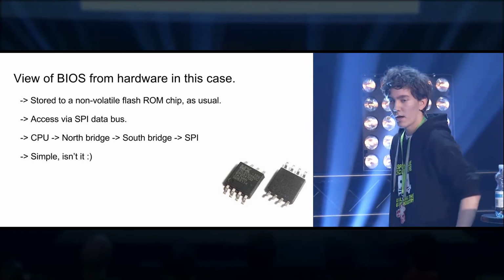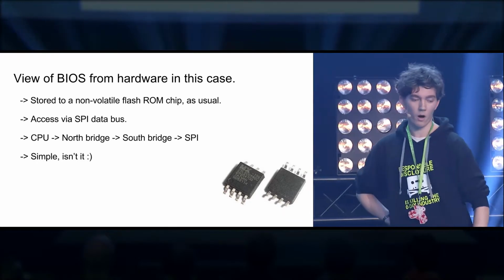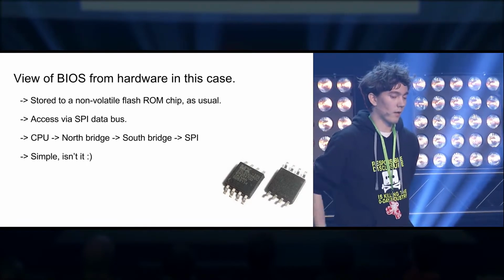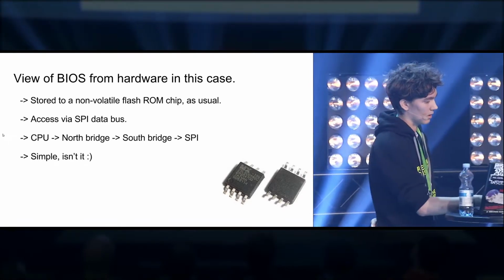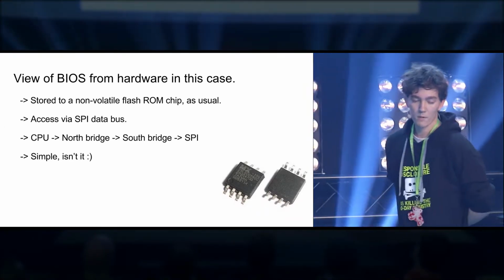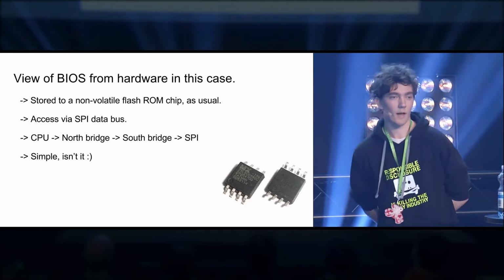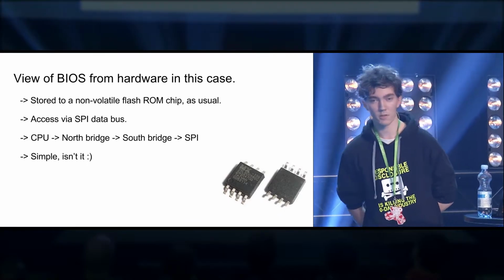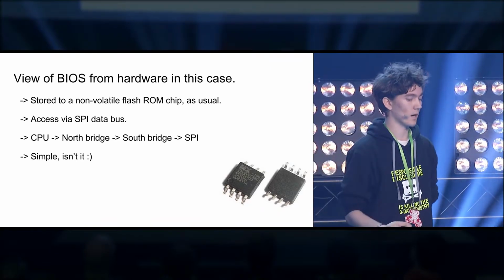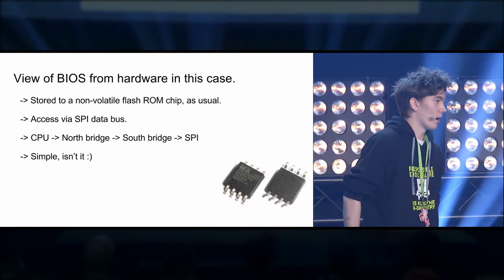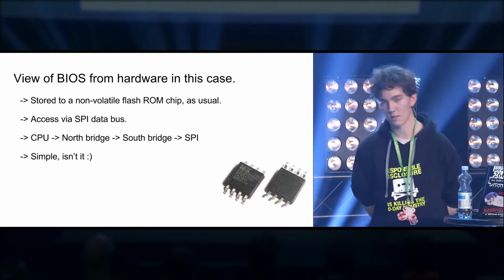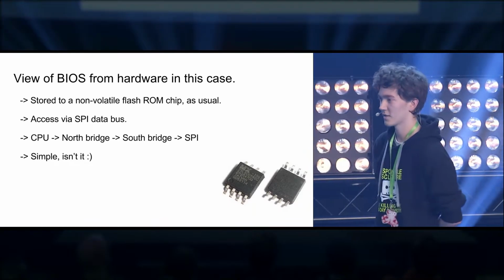In this specific case, the BIOS in view from hardware. So it was stored in a non-volatile flash ROM chip, as BIOSes often are. And it was accessible via SPI data bus. The access to the ROM chip happened first via North Bridge, then to the South Bridge, and at last to the SPI. And overall, it's quite simple, even though the technical details are more complicated. But this is enough knowledge needed for understanding this talk.